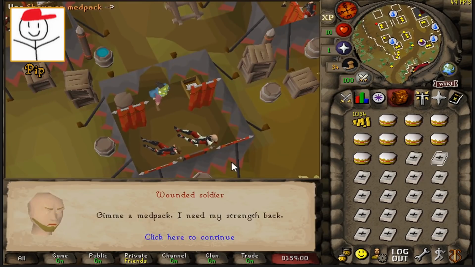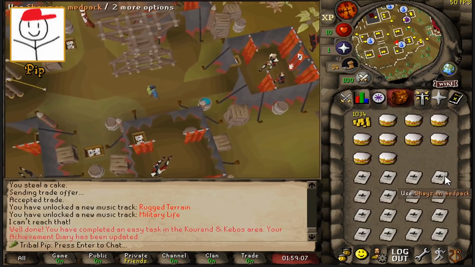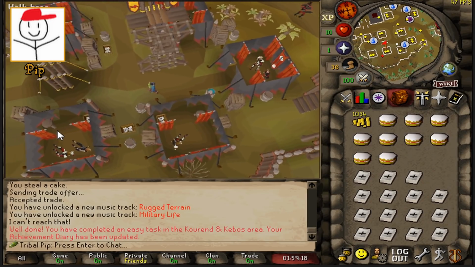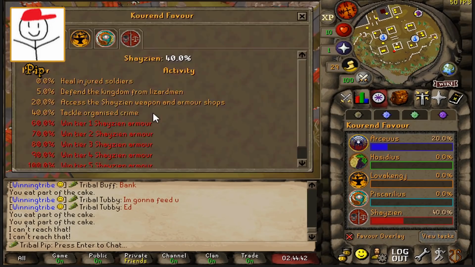I need a bunch of silk, and I'm waiting for the 30 minutes so I can sell it back. So I'm just going to get 30%, I think it is, Shayzien favor, which is very important because I want to be able to do 40% for organized crime. So that should take about 30 minutes. All right, one more pack and boom. 40%, we can do organized crime now.